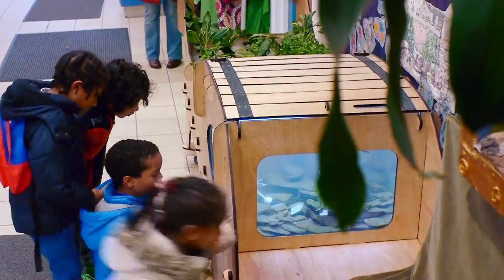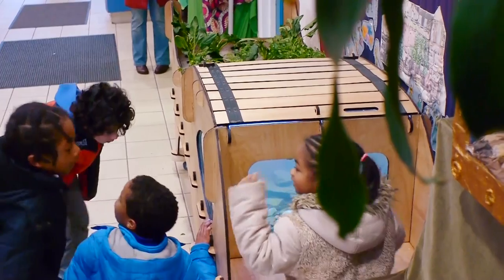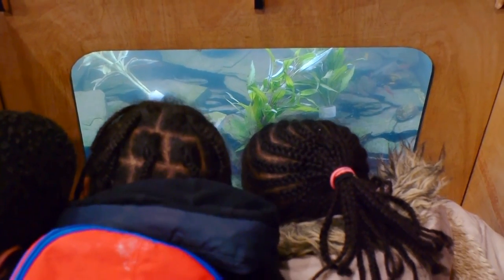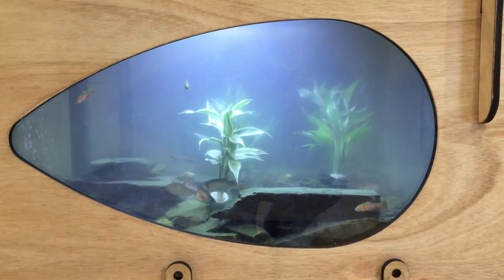When I saw it, I thought it was really nice because I really wanted fish in our school. I remember telling all my friends we've got a new big wooden fish tank in our school, and then everybody was asking me what was inside it and I said there were loads of little fishies. Then we went into assembly and Carly the science teacher told us about all of it, and when we first saw the plants they were tiny but now they're really big.